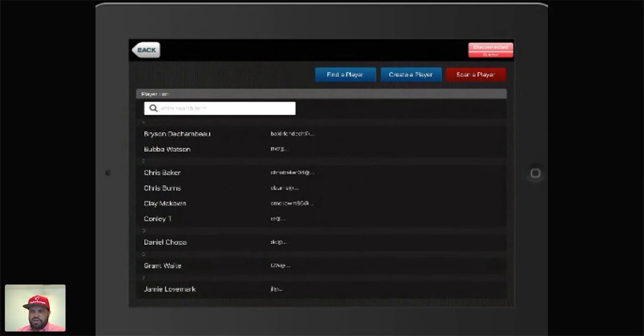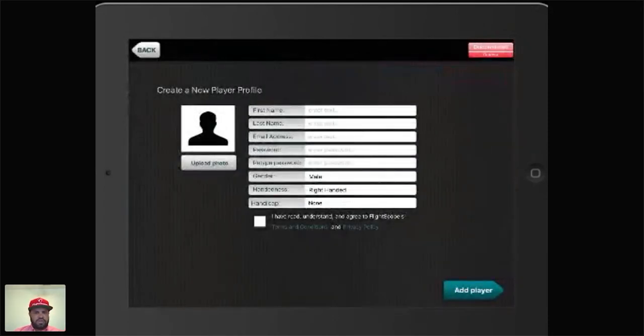And that's where I told you that when you're creating the account, you're going to need to put in the first name, the last name, the email address. You want to create a password for them. I make all of mine generic, and then I let the player change it once they go into myflyscope.com. So I make all my passwords for their account, flight scope or password. And then when the player gets their email, they can change their password to be private for them. You select their gender, their handedness, left or right-handed, very important. And then you can put their handicap if you like, and then they accept the terms and conditions.